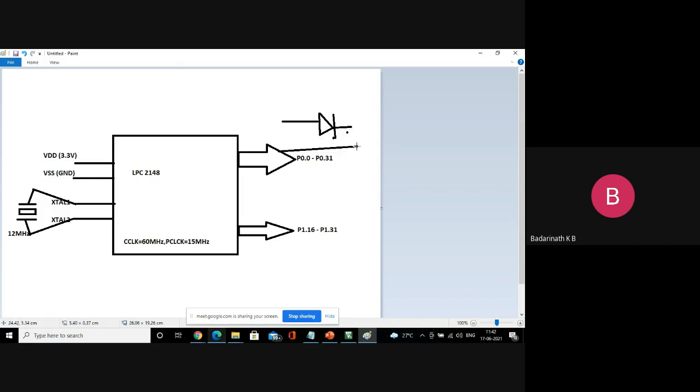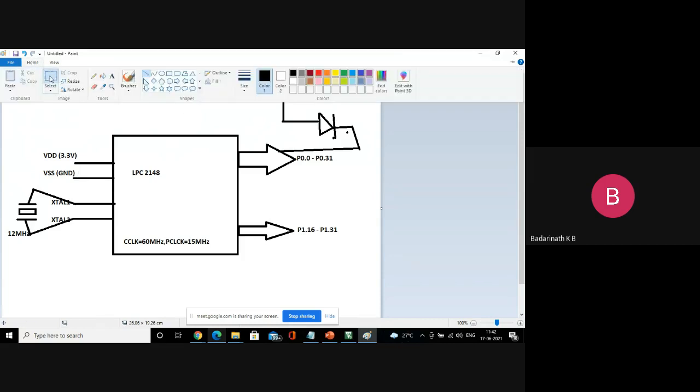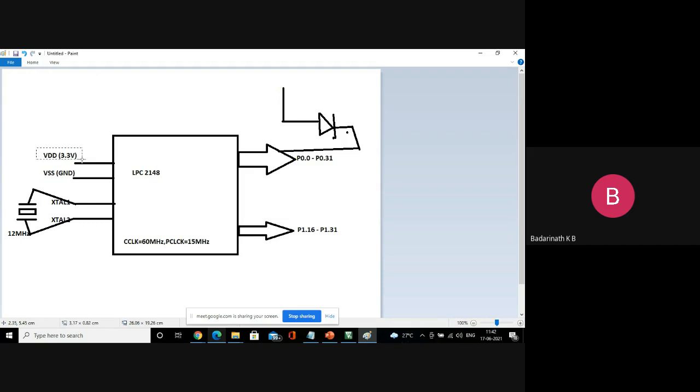When I say common cathode logic, I'll take this pin and connect it to the cathode. The anode point, which is a common point, I'll connect to the power supply. You should always make sure that since the whole thing works at 3.3 volts, I connect this to 3.3 volts. I'll take the 3.3 volt supply available here and connect it to this point.